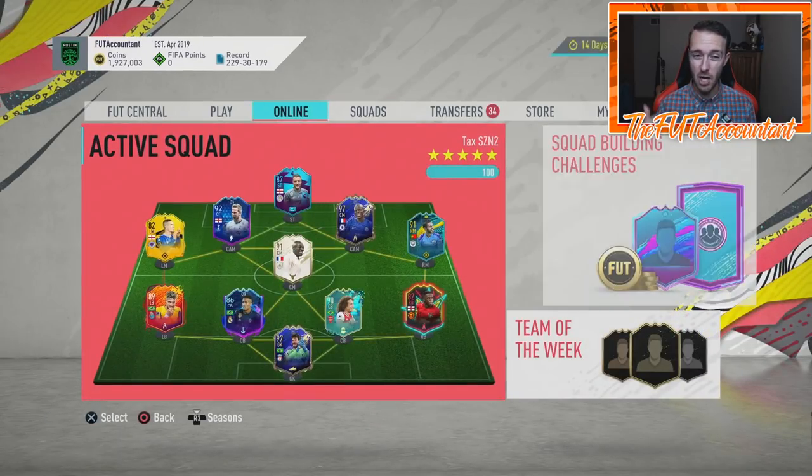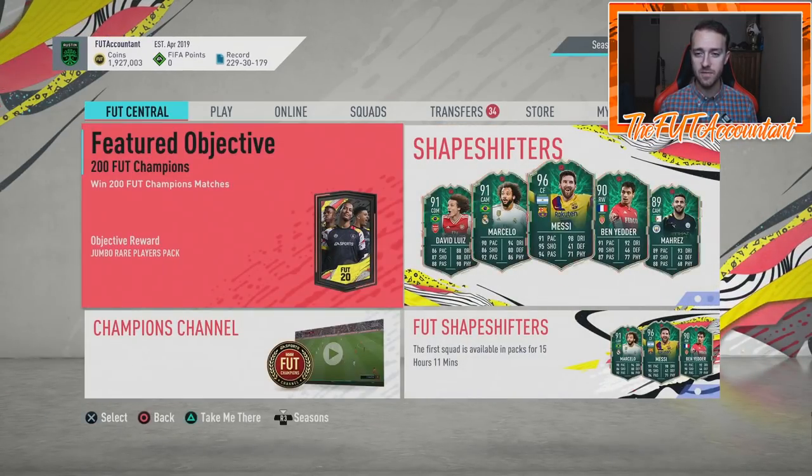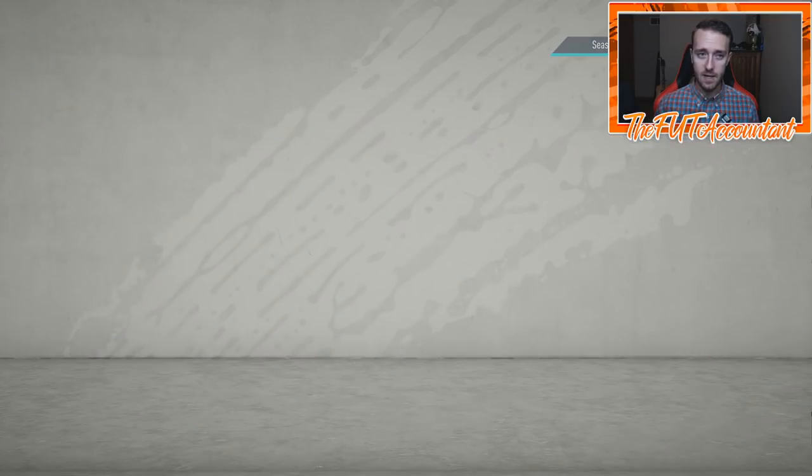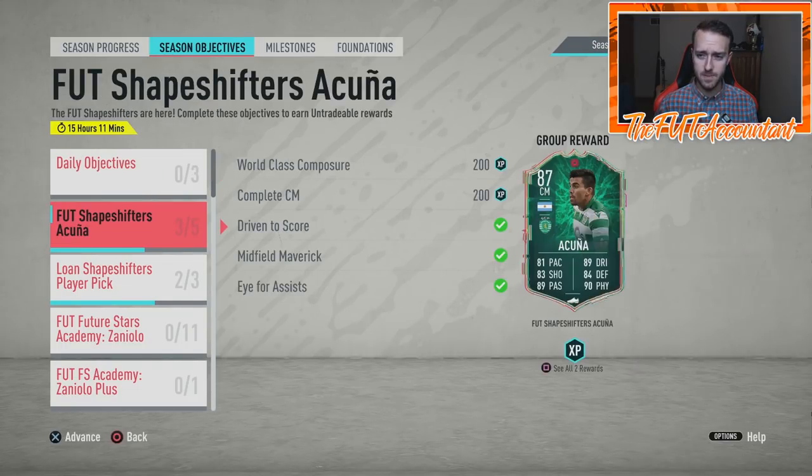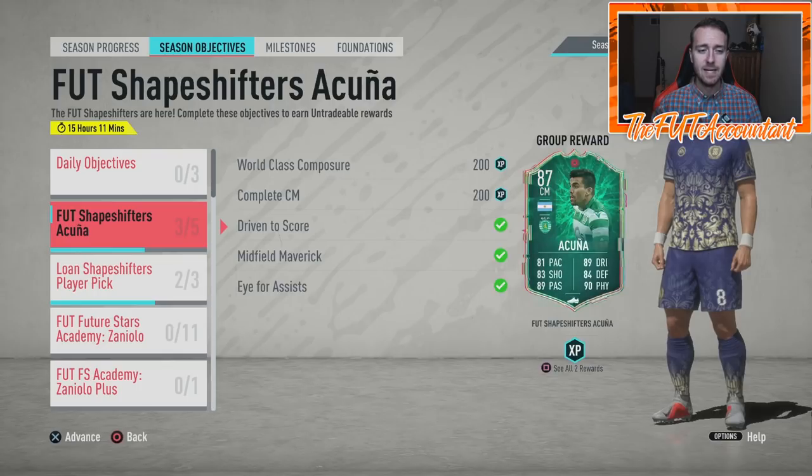I would expect to see another SBC Shapeshifter today on Friday. From what they've been doing on the promos, this is the most hyped day of the week on FIFA right now. Fridays are the most hyped day of the week. So I would expect another objective Shapeshifter and another SBC Shapeshifter as well. Probably some sort of pack SBC.